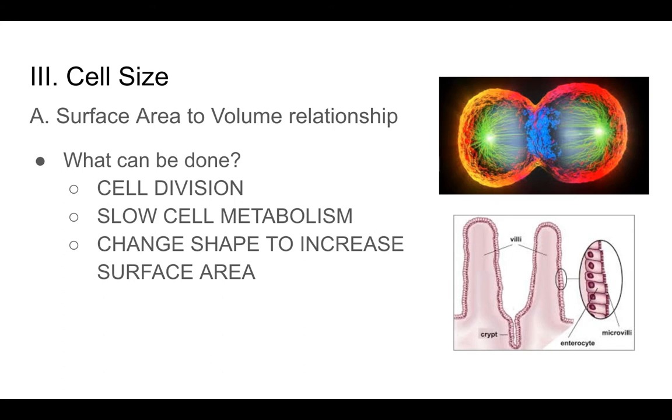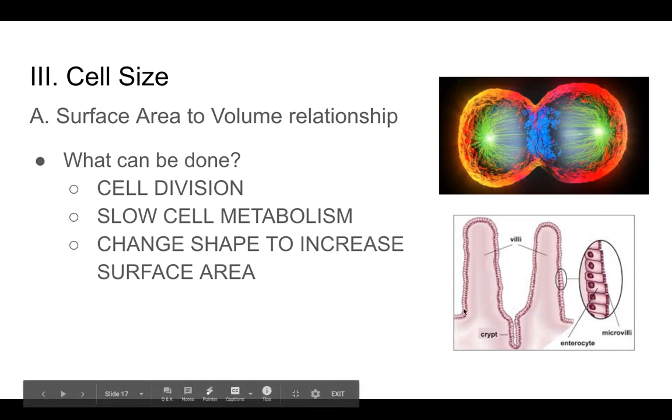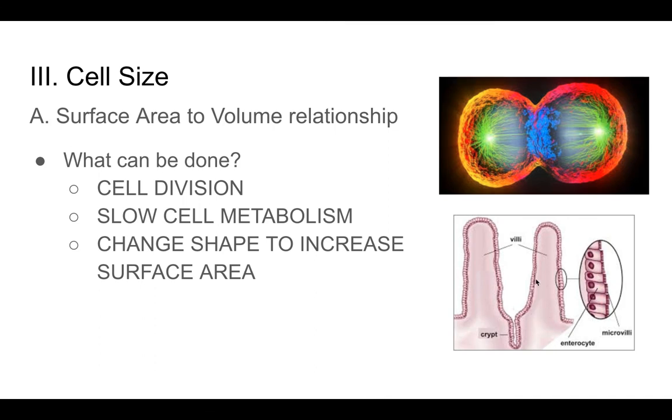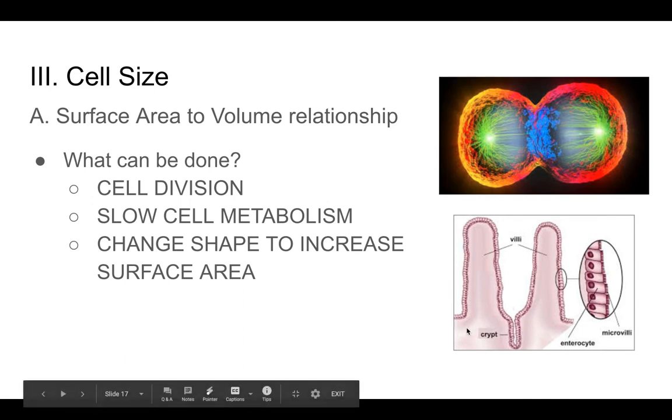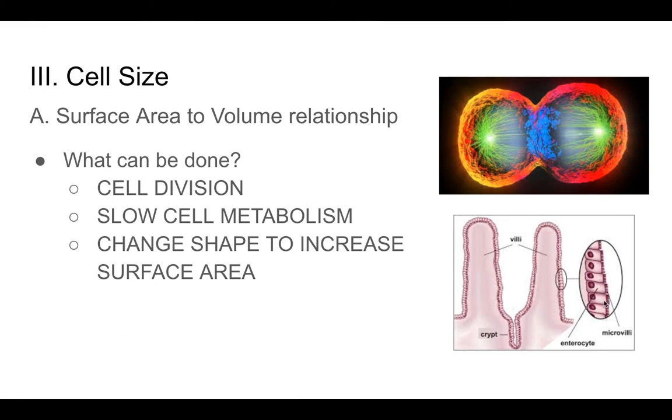So I will remind you all the way back to, we talked about how cells don't all look the same. And we looked at intestines, the cells that line your intestines, and how they have villi, these large sort of folds in their membrane to increase surface area. And then if you zoom in on a villi, you see individual microvilli as well. And so all of these are ways to fold the membrane to increase surface area to account for a cell that has a larger volume.